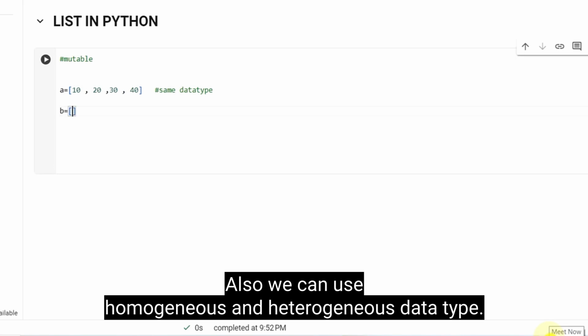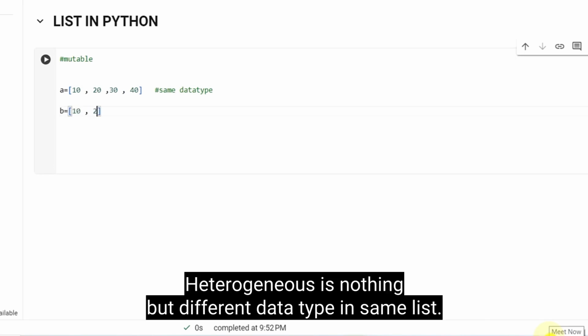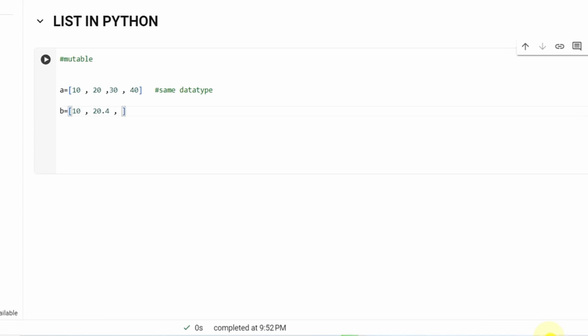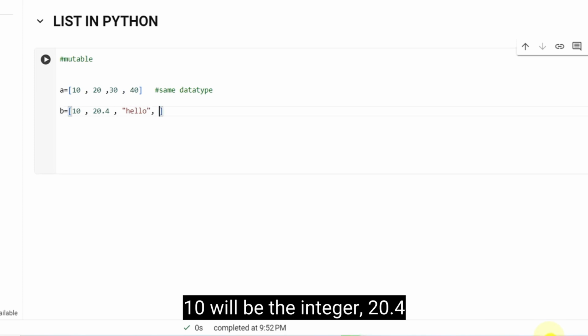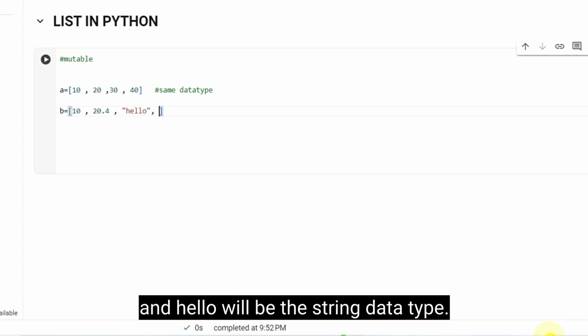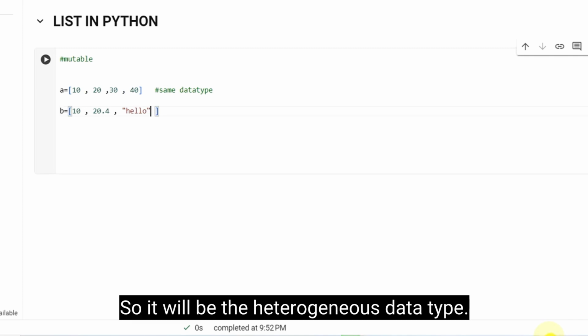Also, we can use homogeneous and heterogeneous data type. Heterogeneous is nothing but different data types in the same list. So we are going to see an example: 10, 20.4, hello. 10 will be the integer, 20.4 will be the float, and hello will be the string data type. So it will be the heterogeneous data type.